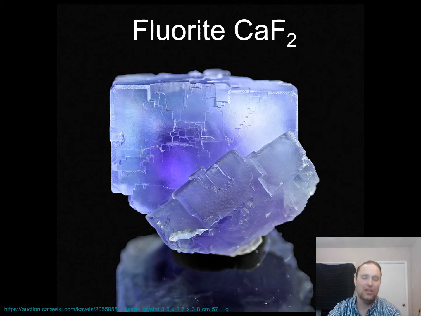And here we have another halide mineral. This is fluorite, so it's calcium fluoride. And it also forms cubic crystals, but the composition is very different, of course, and some of the other underlying factors of its structure are very different. Fluorite, the other notable thing about fluorite, besides its structure, which we'll look at some aspects of that later on, is that it does come in many different colors. You will find fluorite that's purple, clear colorless, various shades of blue or green. It can come in a wide variety of colors, but it's not the only mineral that does that.